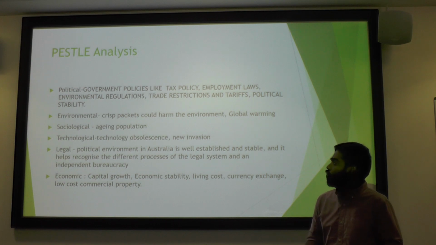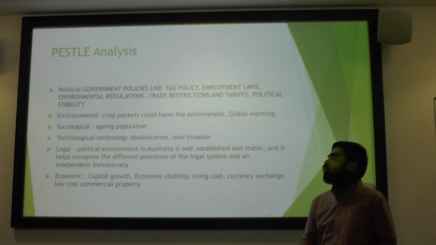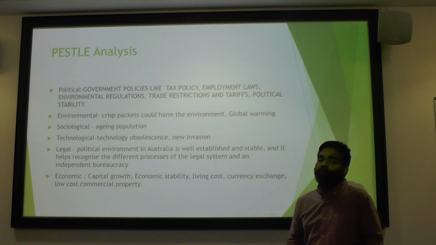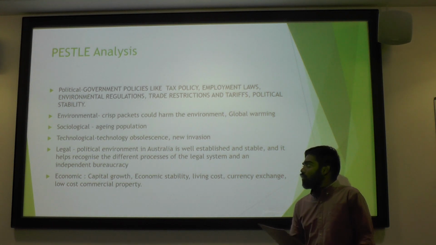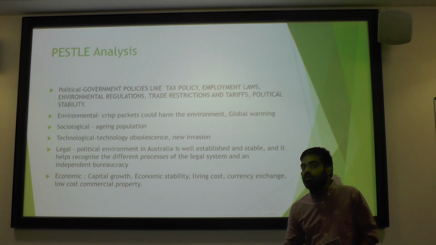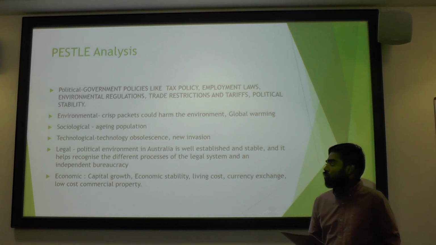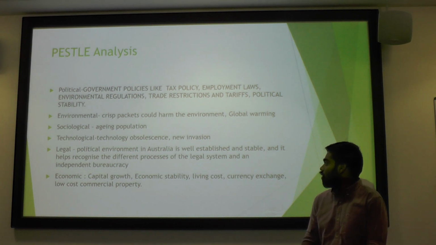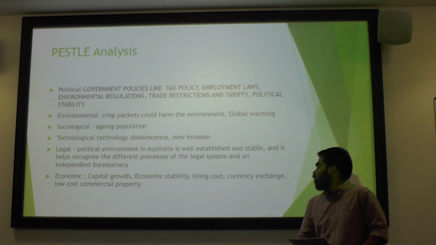And after that there will be environmental, like is the product harmful to the environment or not. And after that sociological, that is, the product is suitable for which age group and all. And after that there will be technological, that is, which technology is to be used for the new product and what other things are to be used. And after that there is economic, that is, how it is going to be useful in the economy, and it's going to be useful because there is going to be growth in capital and other things.